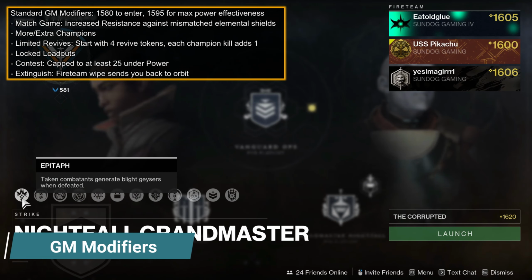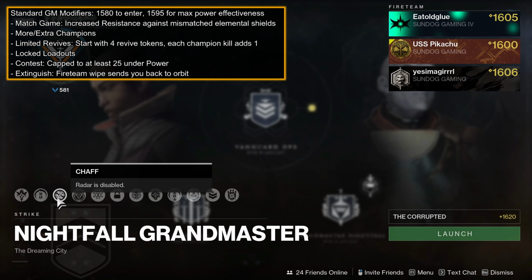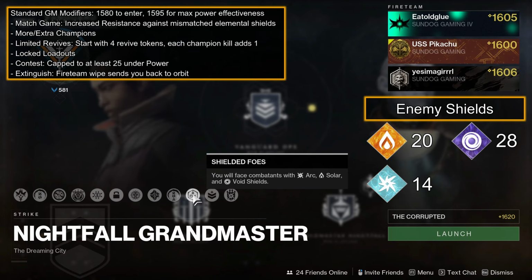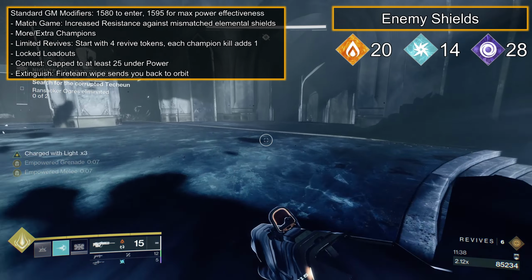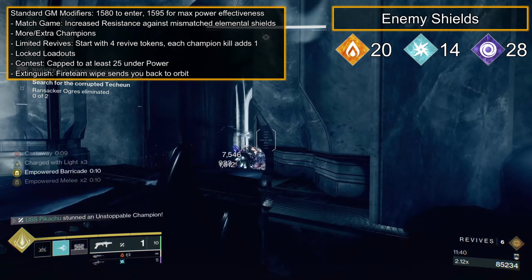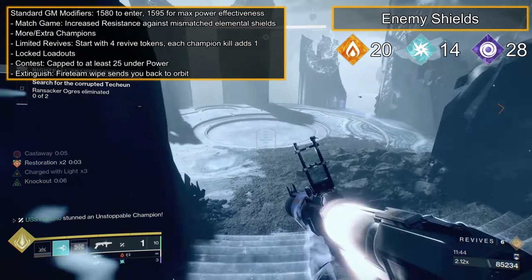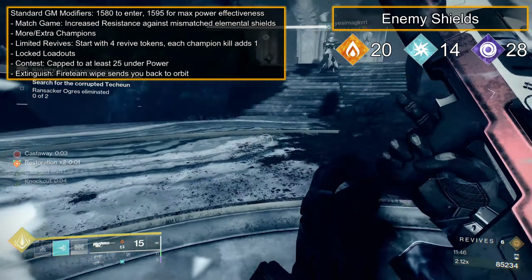Let's dive in. For the GM modifier specific to the Corrupted, you have Epitaph, defeated Taken generate Blight Geysers, Chaff, no radar, 8 Overload and 10 Unstoppable champions, all light elemental shields, and Arc Burn. Due to the number and types of shields, bring every element with weapons, abilities, and adaptable options like Hard Light or Adaptive Munitions.